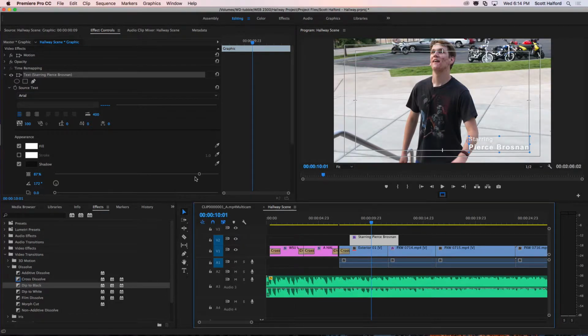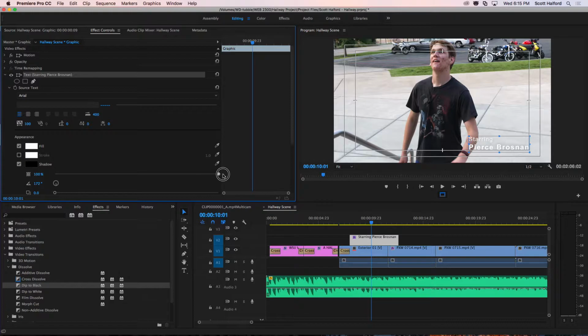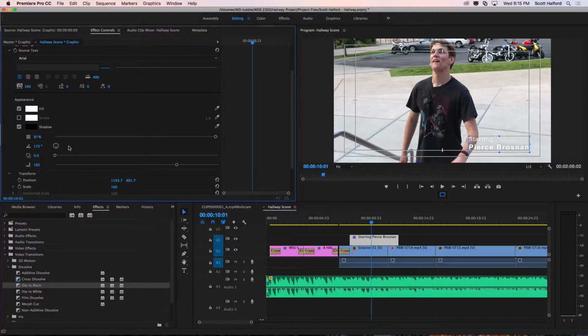So let's go in and let's adjust this a little bit more. This has a shadow on it, but I need to make it so that it's causing the text to pop a little bit better. So I'm going to increase the opacity of it, make it not as soft, and then change the angle that it's coming off to the side, and then change the distance so that I can actually see that text a little bit better.